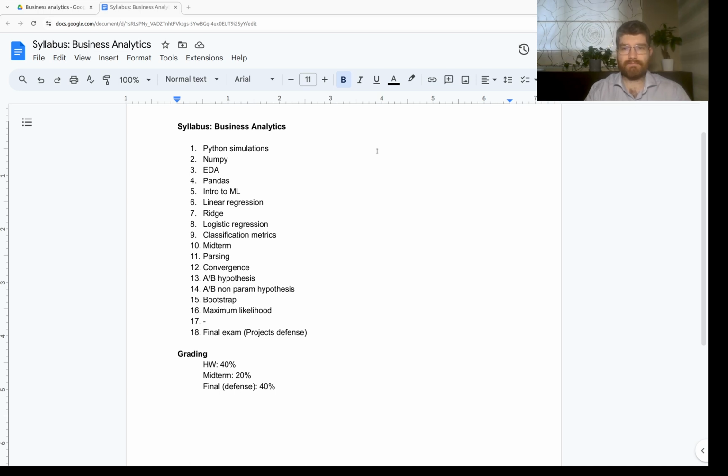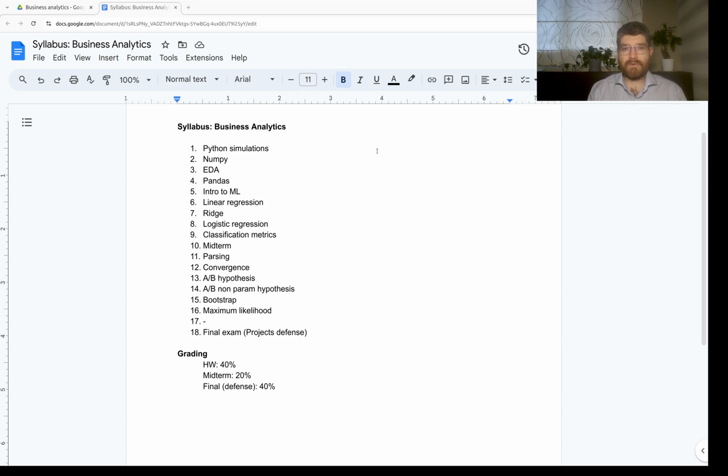This is particularly useful when traditional assumptions about your data do not hold. Finally, we study maximum likelihood estimation, a method for estimating the parameters of a statistical model that maximizes the likelihood of the observed data, and wrap up the course with the final exam, which is just the project defense.